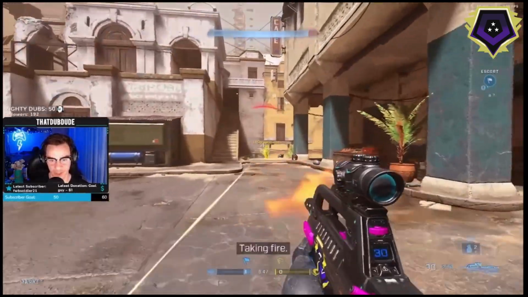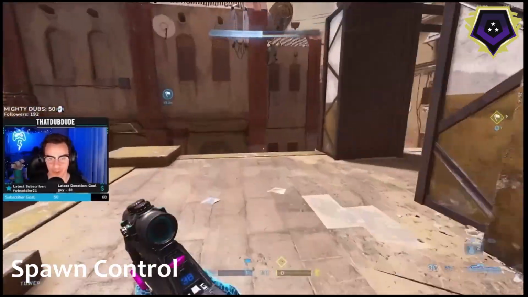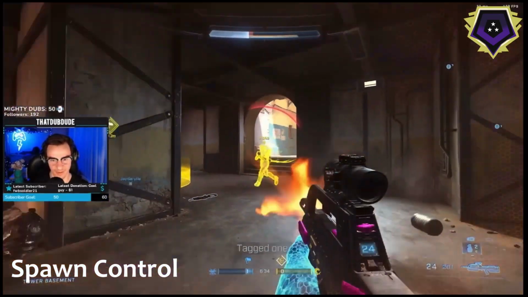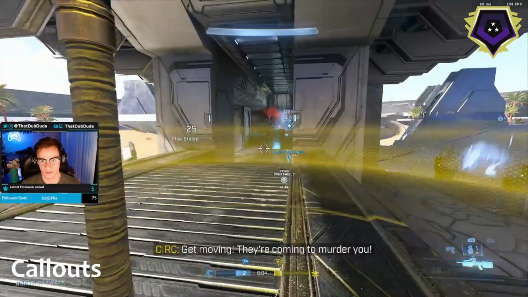Although not necessary, understanding spawn control can also greatly increase your success in ranked games. Influencing and predicting spawns can allow for you to tread the optimal path on the way to the objective and also collapse on enemy spawns when needed. At this point, you should have all your callouts memorized. This will allow your team to effectively communicate their intentions and easily share enemy locations.